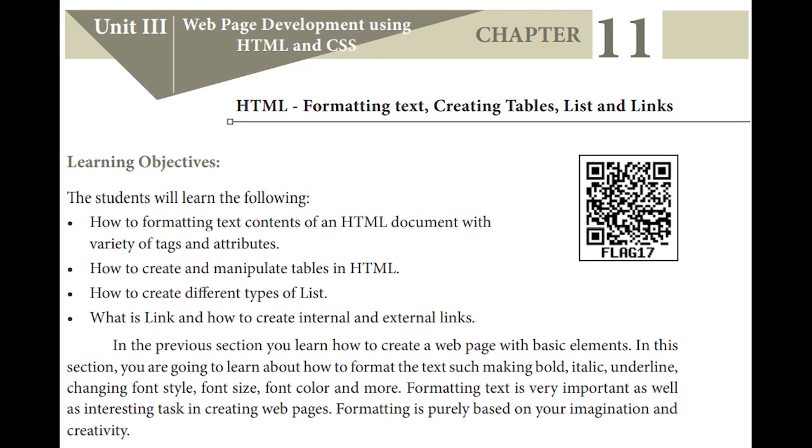Okay, so here you will be able to create a table also. To create a table, to create a row, to create a column, to input the data inside a cell of a table, you have different tags, and these tags you will be learning when you are learning this chapter. And about changing the font color, font style, font size also, you will have a general format for that. You can just include that tag inside the body part, and you will be able to get the text in that particular font size, style, and color.